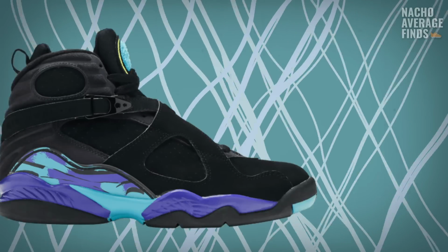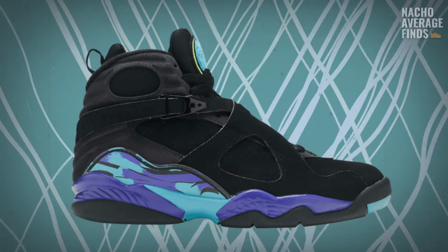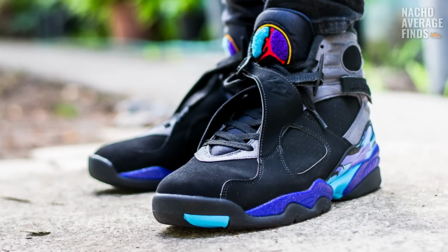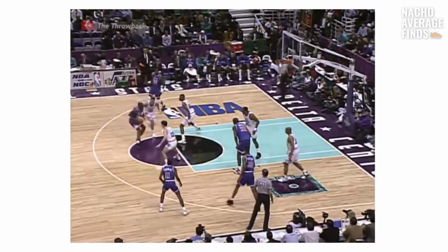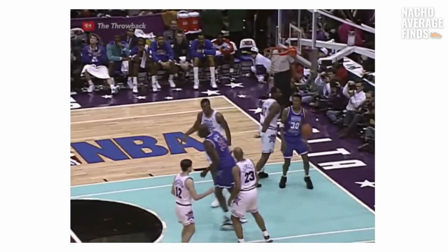And then there's probably the most desirable OG colorway of the 8, the Aqua. Personally my favorite. Similar build to the Playoffs, but this time featuring purple and teal, a pretty popular color scheme for the 90s. Michael Jordan would wear these in the 1993 All-Star Game, where he scored 18 points and 5 assists right after listening to Boyz II Men perform the national anthem.